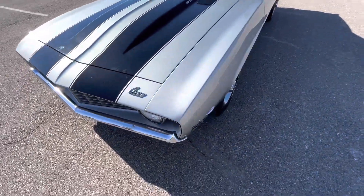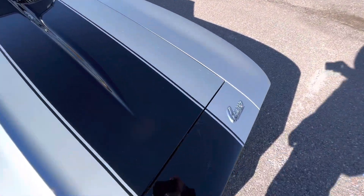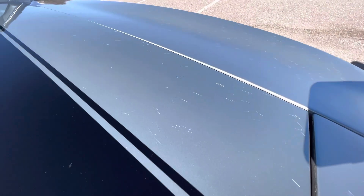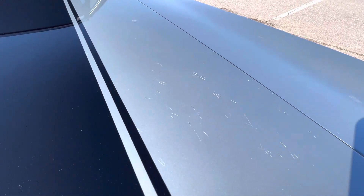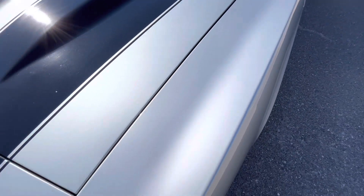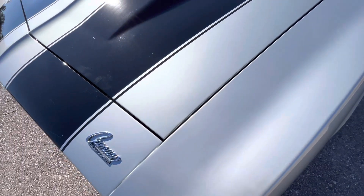The silver with the stripes looks fantastic. The only blemishes I've found on the front end have to be seen from a really specific angle, otherwise they disappear. Silver is kind of weird like that. But from right here, you can see all those tiny little scratches in the paint, or maybe in the clear coat — kind of hard to say. But if you look at it from a different angle, like the second you get over here, they all disappear, and it looks exactly like that in person as well.